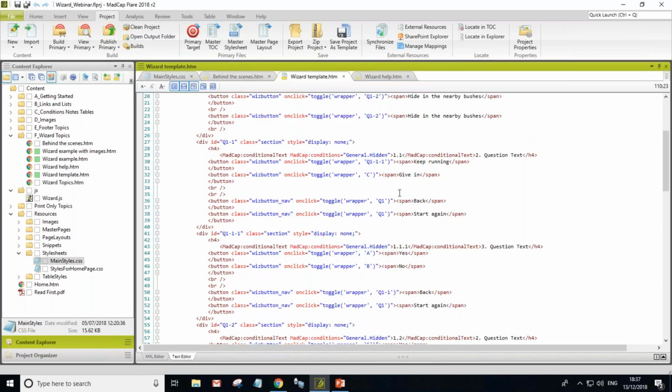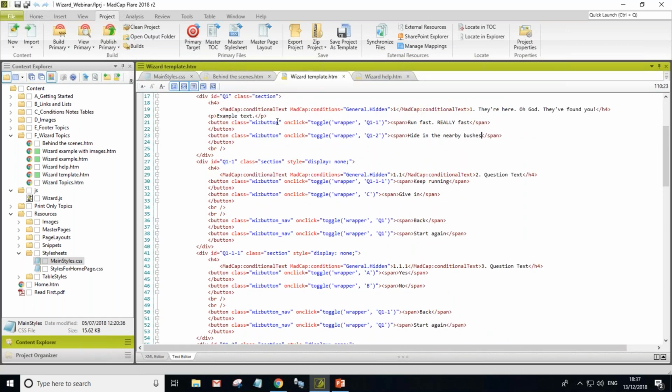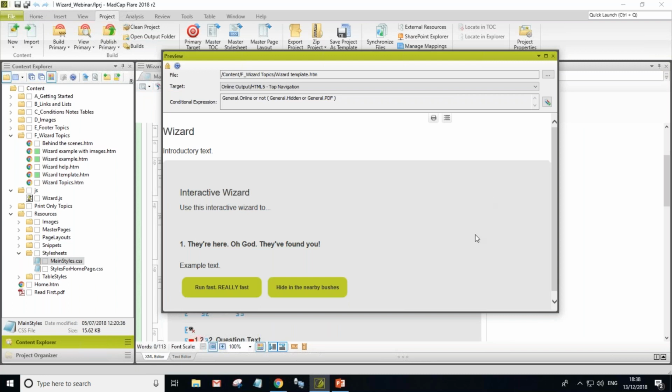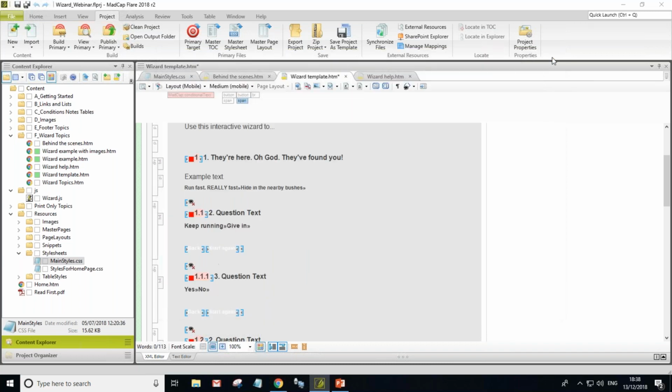So I can update my button here and just change the class to that long variation. Just pop those in now and save that. And now if I preview it, you can see it's looking nice and neat again, and when I hover over, I've got enough space for that text to display still on 1 line. So that's just something that might come in handy if you do want a little bit more text on your buttons.